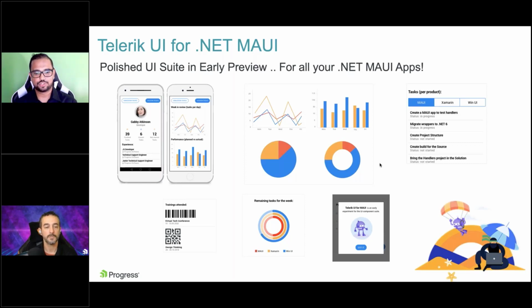Now I'd love to show you some demos of this. This is running on .NET 6 RC1. This is running on .NET MAUI Preview 8. And for the first time, we also have full desktop support. So the same code, the same UI, and I will pause because to me this is a big deal. For the first time, you are seeing controls from us that work seamlessly across iOS, Android, Windows, and Mac, right? So mobile and desktop together. That's a beautiful story, and we are very excited about it. It's still an early preview. You can go and play with it and see how we are thinking about it.